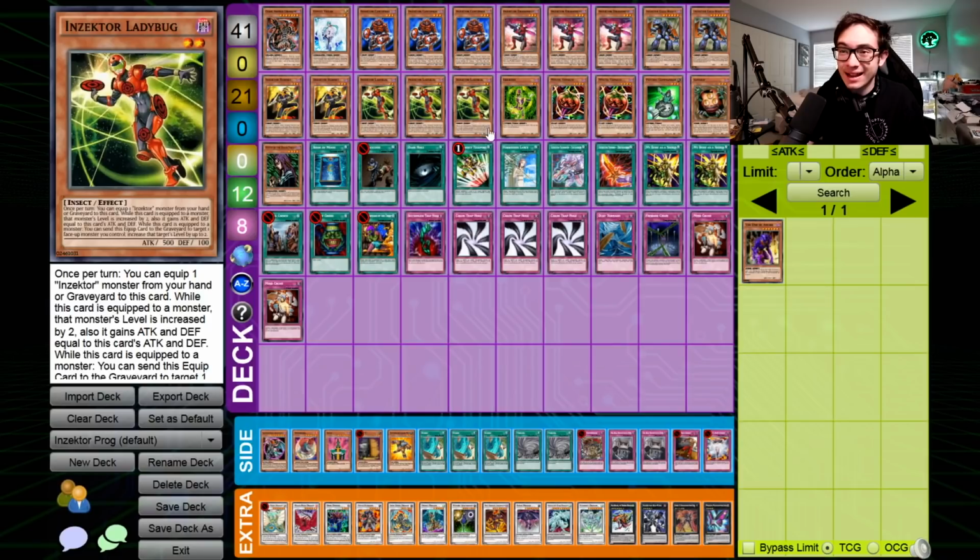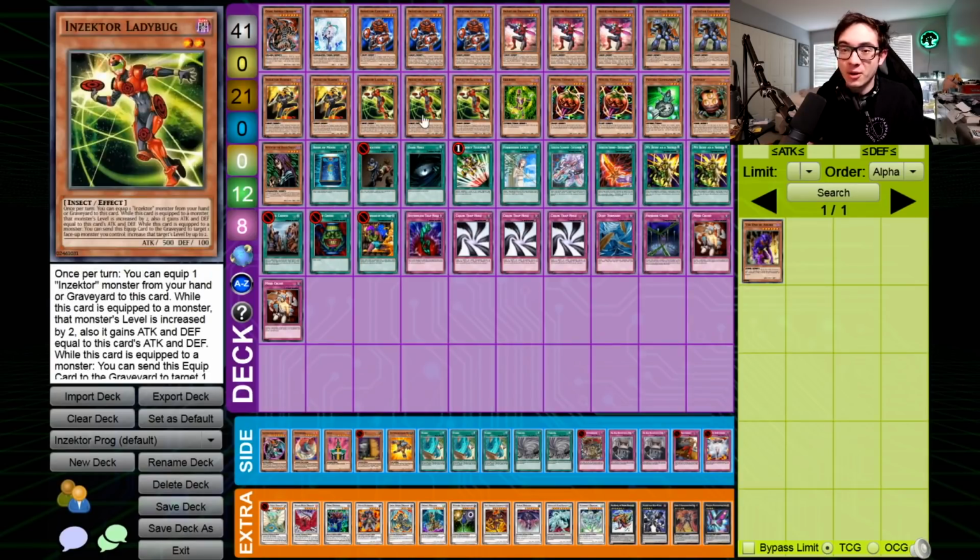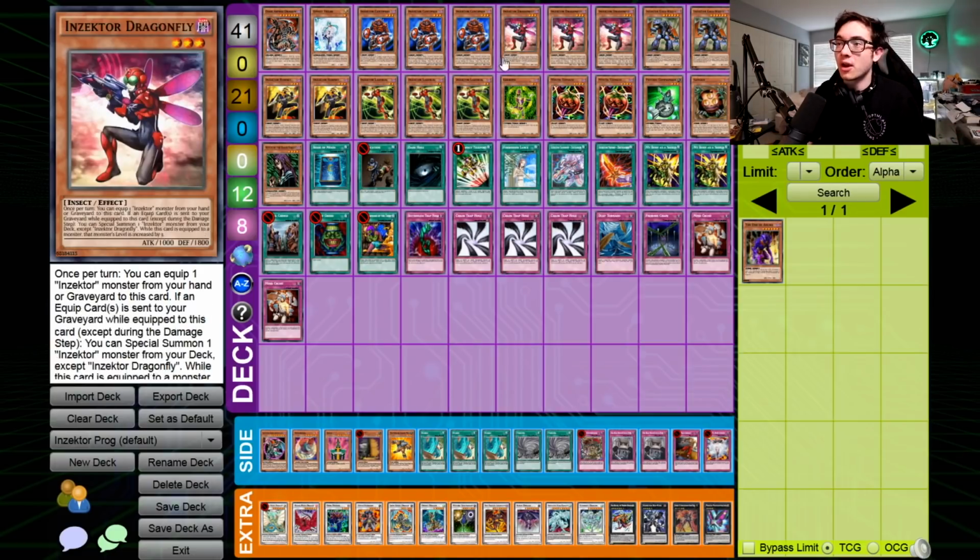Ladybug is crazy, like I said, because it's another way, like Hornet, to be able to trigger our guys almost right away just by equipping them and then throwing them off. I cheated so hard last episode. I used Dragonfly to summon Dragonfly. That's just not the case.